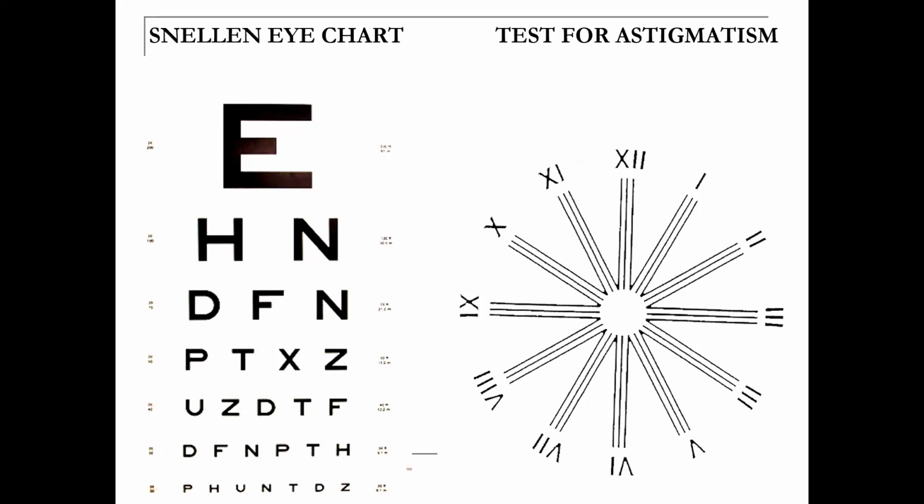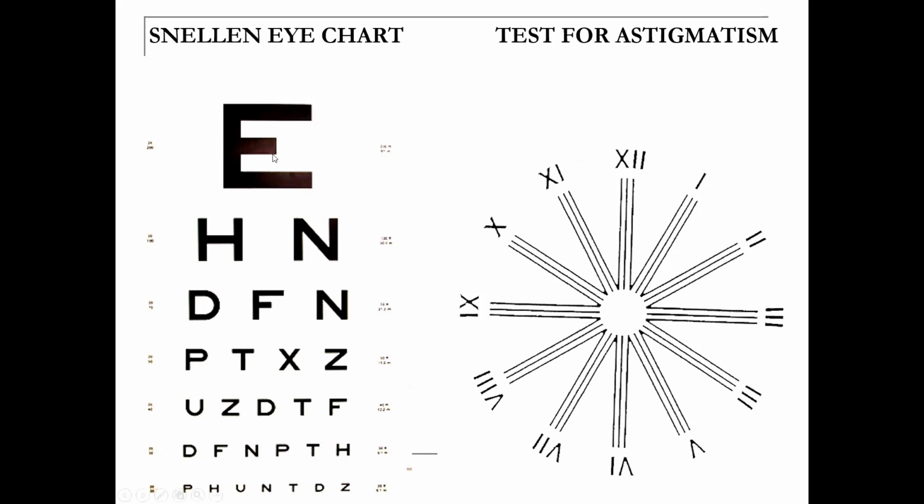So 20 feet away, you can read the 20-foot line. And if you can, then your vision is considered 20/20, reading the 20-foot line 20 feet away. Now, if you can read the line below that at 20 feet away, the 6 letters there, that's the 15-foot line. Your vision is considered 20/15, meaning you can read at 20 feet what most people can only read at 15 feet, meaning your 20/15 is very good vision. You're seeing things at 20 feet away that most people have to move in to the 15-foot line.